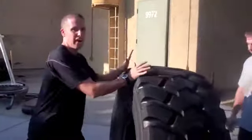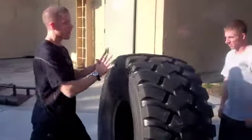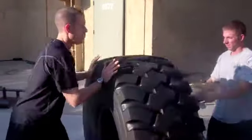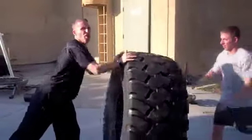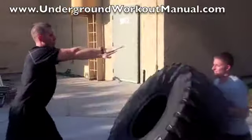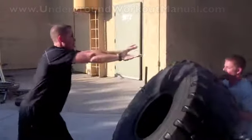Now, we're going to face each other and we're going to start. Good strong stance. Split your stance. Chest up. And we're going to start pushing the tire back and forth. We're going to start pushing that tire over, and then we're going to get into it and start pushing hard. Keeping our bodies low, absorb and push it right back through. Absorb, push it right back through.